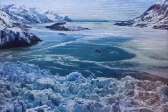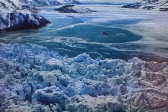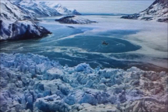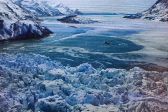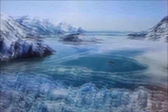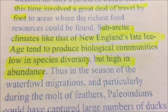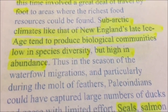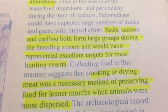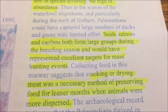14,000 years ago, western New England would have been covered by a sheet of ice over a mile high. The end of the last ice age, or the last glacier retreat, occurred around 11,700 years ago. As I mentioned earlier, the colonization of New England occurred between 12,900 and 12,700 years ago — so the colonization of New England occurred during the ice age, or at least towards the end of the ice age. Sub-Arctic climates like that of New England's late ice age tend to produce biological communities low in species diversity but high in abundance. Seals, salmon, and caribou, both forming large groups during the breeding season, would have represented excellent targets for mass hunting events.